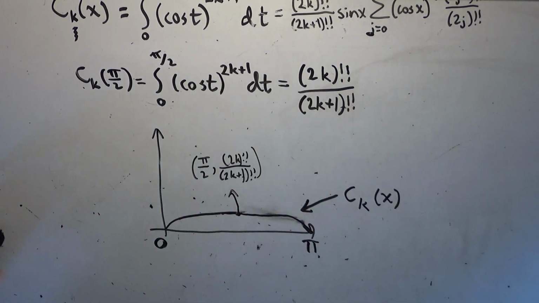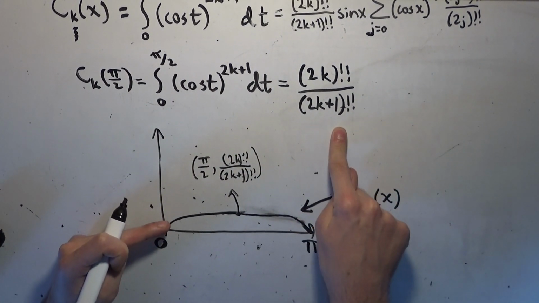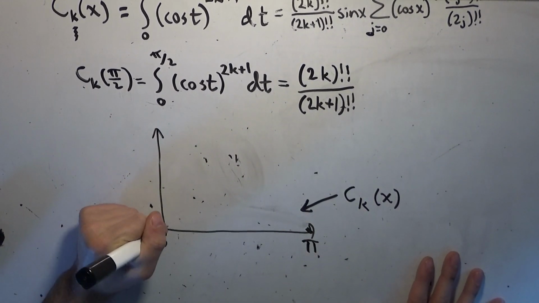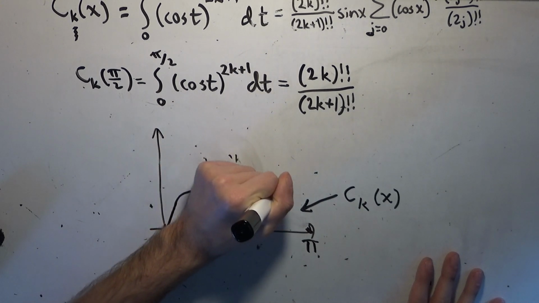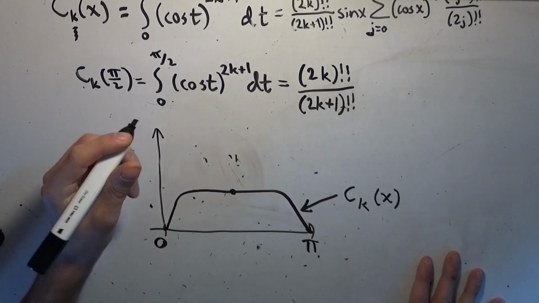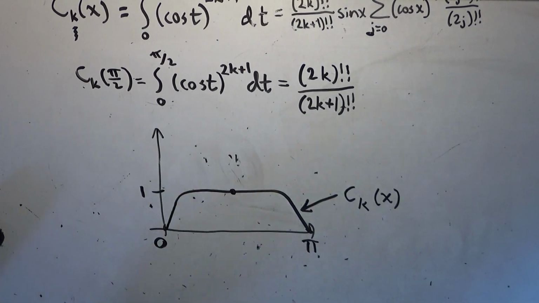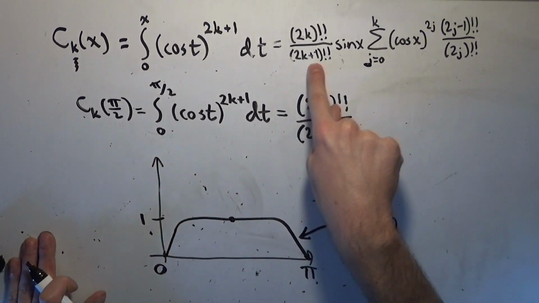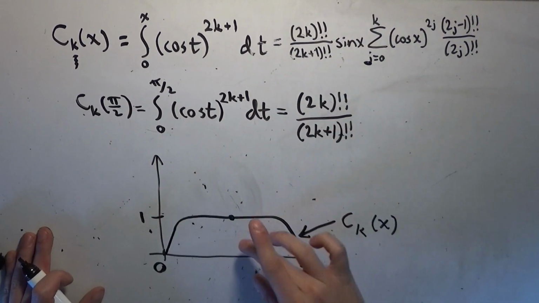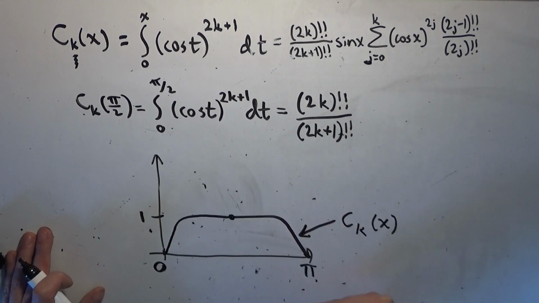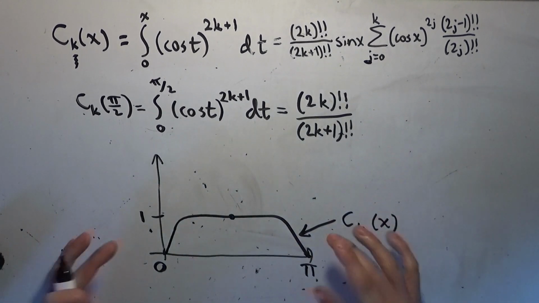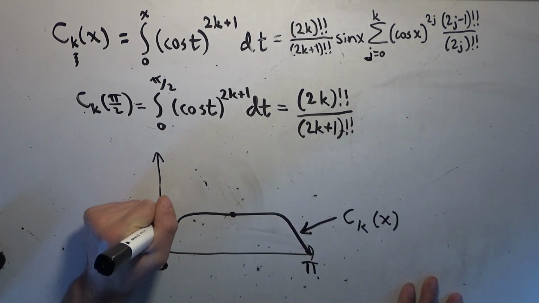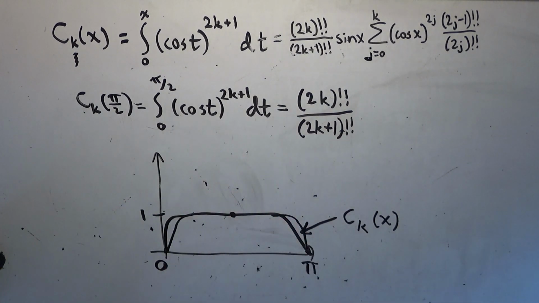So what we're going to do is divide this function by this number, which will in effect cause the entire function, no matter how big k is, to force this point up to 1. Now this point will always be pi over 2 comma 1 if we divide this amount from this side of the equation to the other side, because we're forcing the largest part of it, which will go to 0 eventually, to always be stuck at 1, which will cause this function to sort of wrap up and push up against the sides eventually, actually coming out to be a square wave in the end.